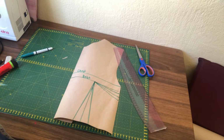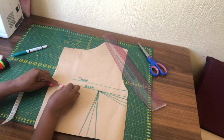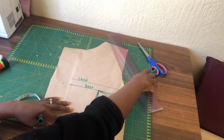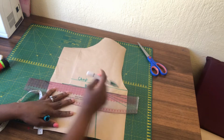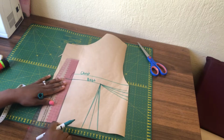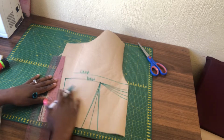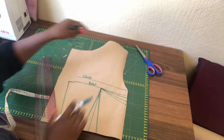Now you want to add an extra piece right in front of your pattern, and then on the bust point line I am going to mark 1.5 inch and extend the line of the bust line. Then I'm going to connect it to where the waistline of my pattern starts to that new line of the bust. Then from that point again, I'm going to extend it all the way to the shoulder line.